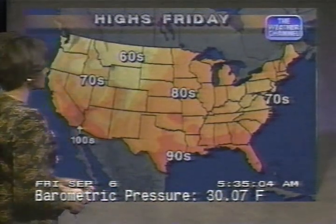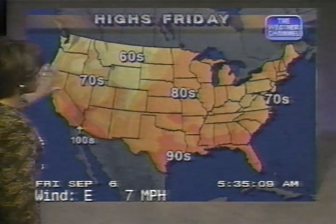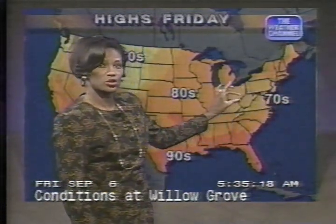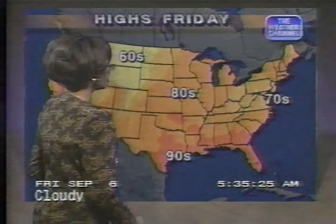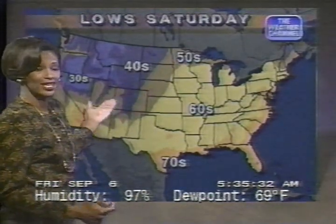But the main story, I think, with this cold front will be the colder air behind it. Look at the highs we're expecting today, 60s over Montana and Wyoming, so much, much cooler behind our surface front over the northern Rockies and the Pacific Northwest. Temperatures will be in the 70s over parts of the central Appalachians here and the northern Appalachians because of Fran and its moisture. So the clouds and the rain will keep temperatures in the 70s. Overnight temperatures, 30s and 40s behind our surface cold front. That's what we've seen even this morning.